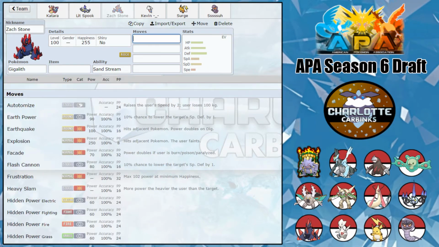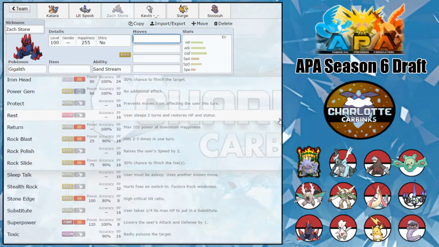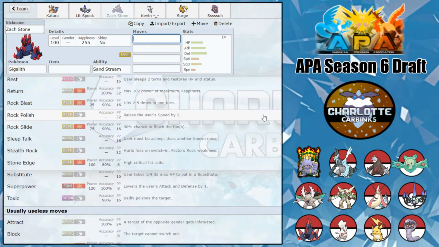For his move pool, he's not running much. We're mainly just going to be running Rock Slide, Stealth Rocks, and then probably some form of coverage for any possible answers they may have. Gigalith isn't here to be an offensive threat, it's mainly here to be a supportive Pokemon.